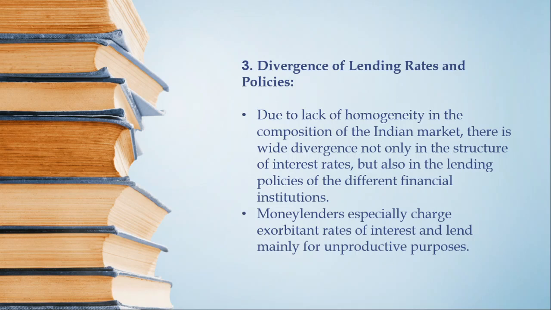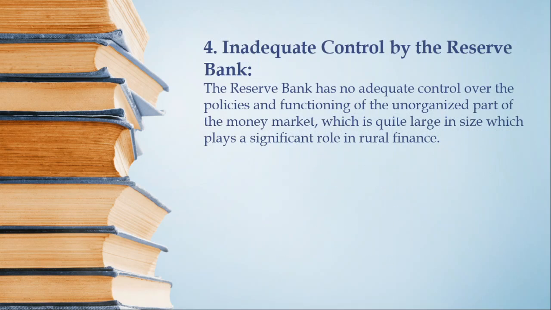So this lack of homogeneity between the organized and unorganized sector is creating a very huge problem for the money market. Now lending rates are also a key cause, where the lending rates of the private institutions are so high, but their policies are so lucrative that people get trapped into their policies, and due to it the divergence of policies and lending rate takes place. Okay, so this is a very important problem to be noted here.